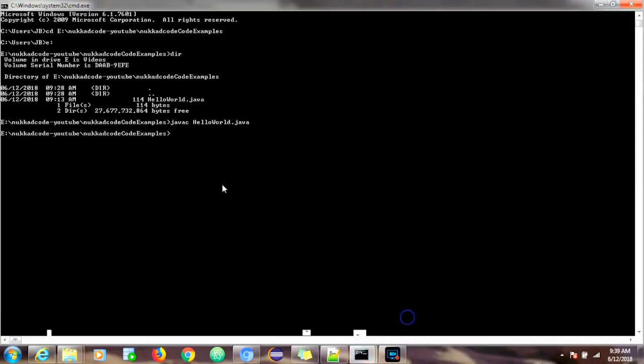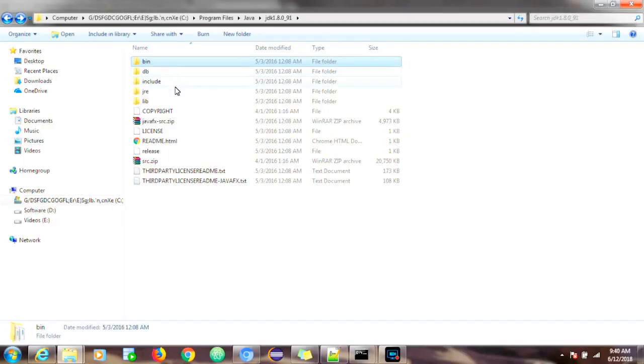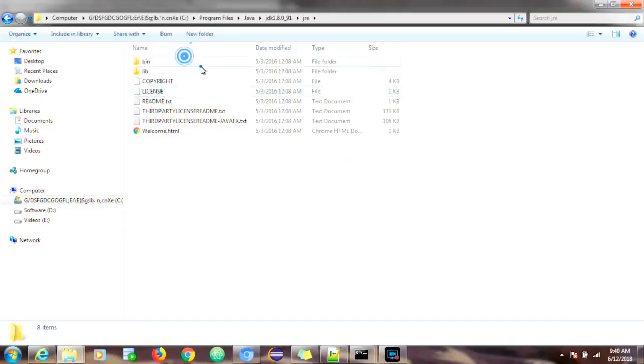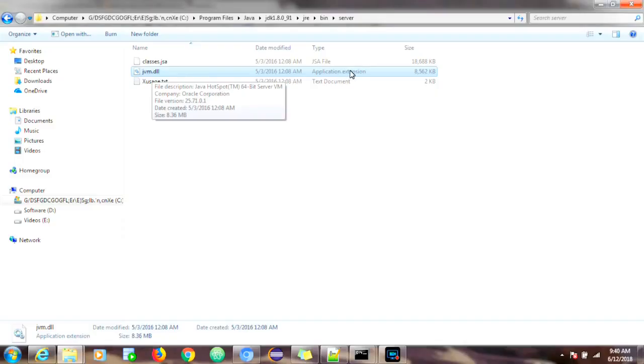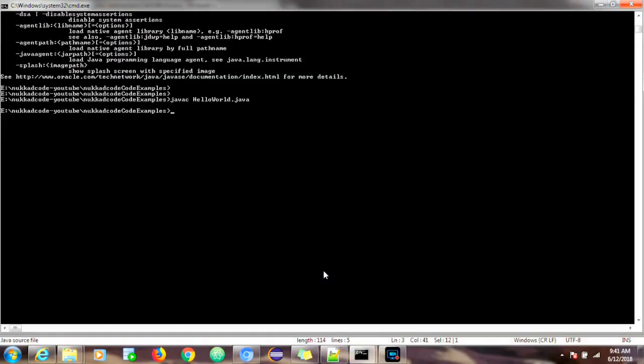We will enter from JDK to JRE. Here is the command of the Java interpreter, but before that we will see where the JVM is. Here you can see under the server folder we have the jvm.dll file. This is very important. This is our JVM. Generally it is under server or client. Here I have server by default.